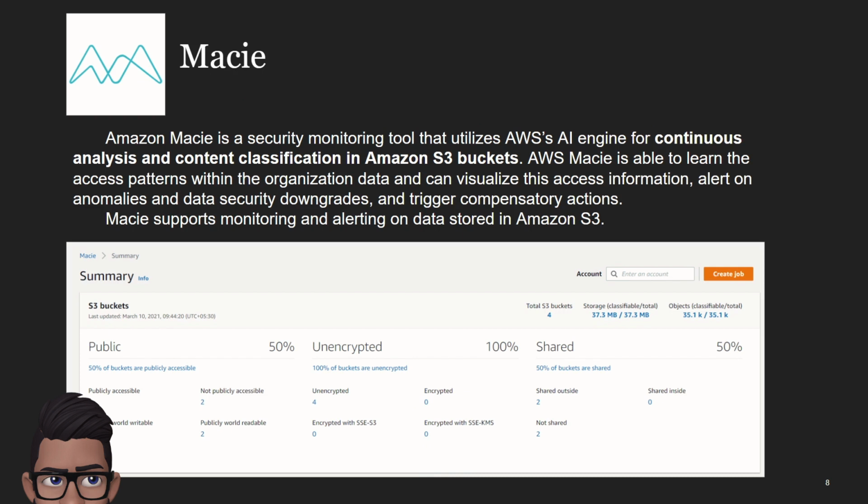Currently only S3 buckets support Macie, and in future they said Amazon S3 Glacier will be supported. Programmatically, here we can associate or dissociate a particular account to see information through Macie.